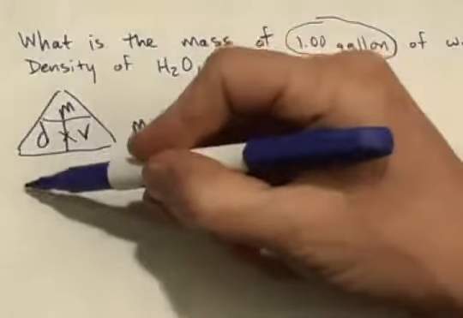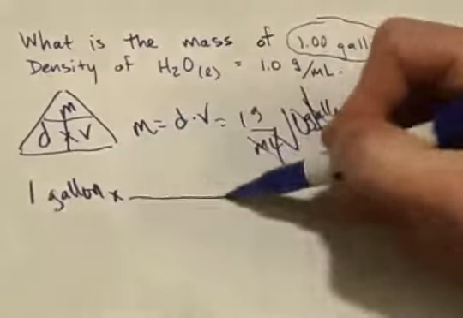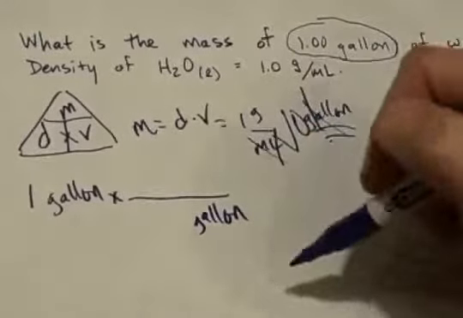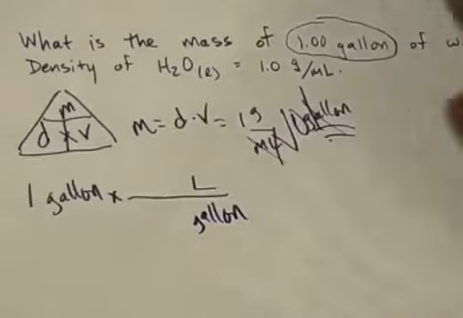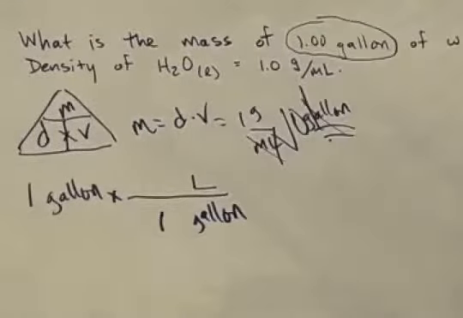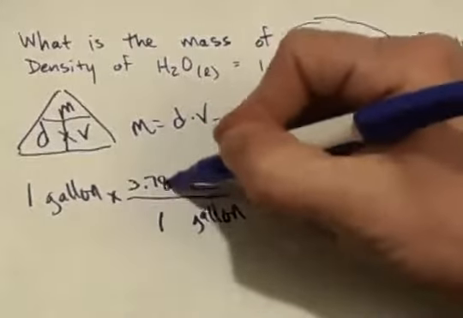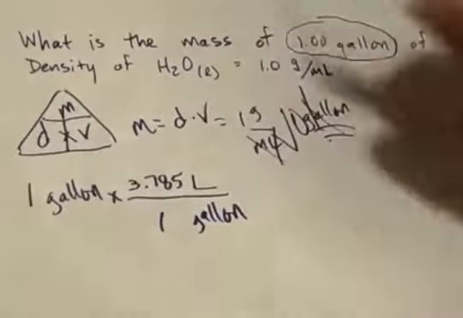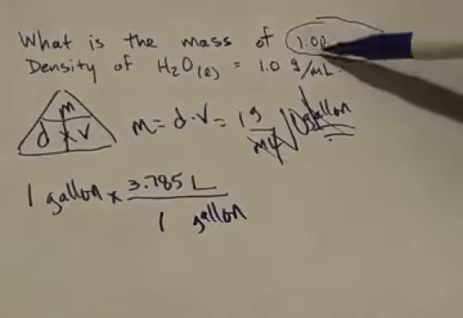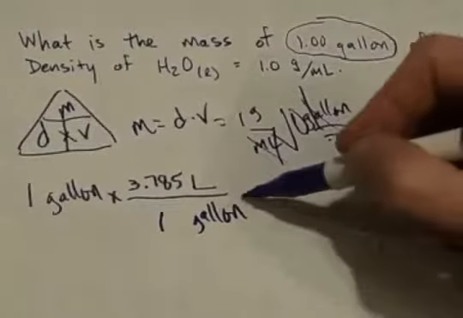So write down the units that you have. 1 gallon, put a multiply sign, put a line, put the units that you have, gallon, in a position where it's going to cancel, and let's go to liters, since they told us that in the back of the textbook. In 1 gallon, like they said in the back of the textbook, there are 3.785 liters. This would convert me to liters, but I want it in milliliters because that's what my density is given in, grams per milliliter.